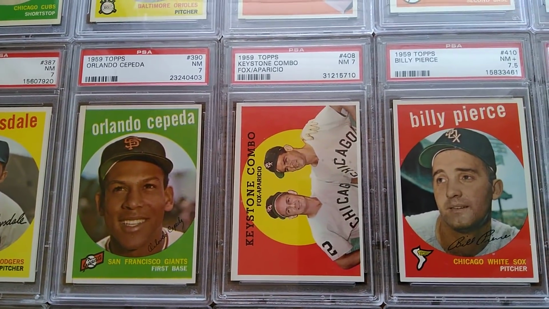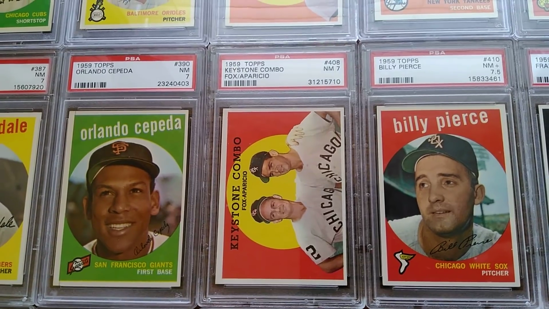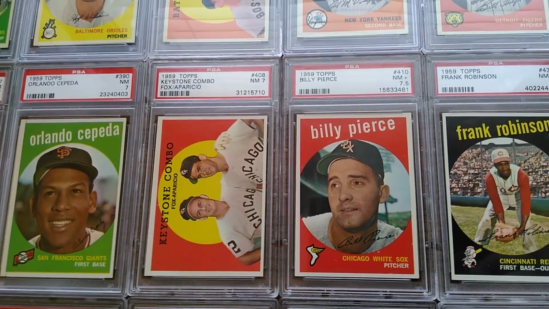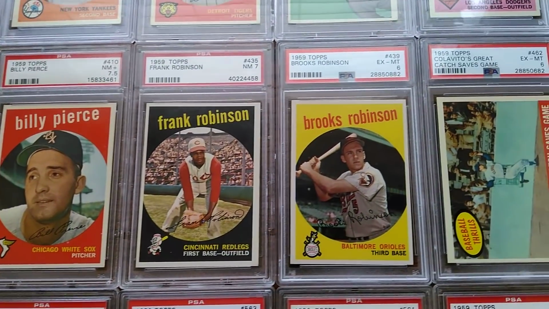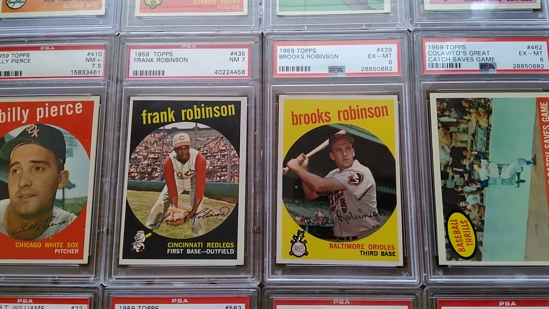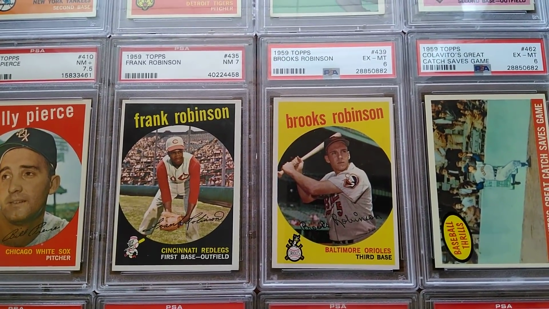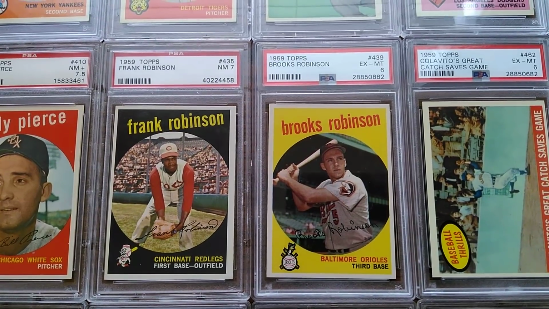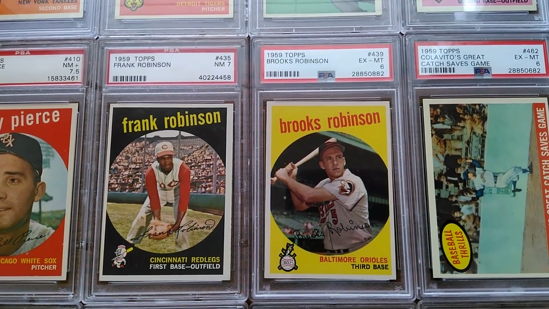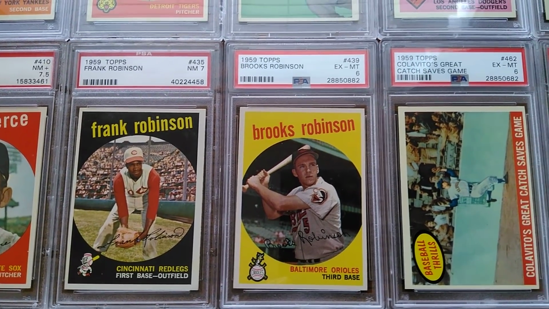Cool multiplayer card with the Keystone Combo, Nellie Fox and Luis Aparicio. Then their star ace pitcher on that team, Billy Pierce. A couple of guys who would go on to have a great run in the '60s and early '70s, Frank Robinson and Brooks Robinson. I love that Frank Robinson card with him in the Reds uniform there in the outfield, just gorgeous. And that Brooks Robinson's really nice shape for an excellent mid 6.